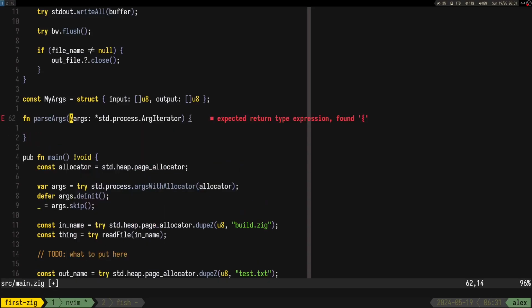Okay, so the return type, it should probably be my args with error, and here any error.